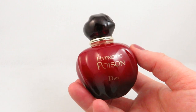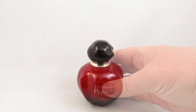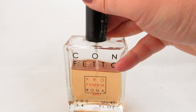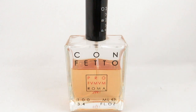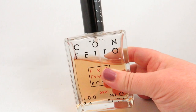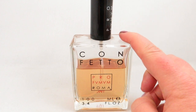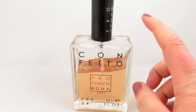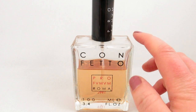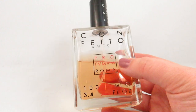It is a classic though, and I find it's a gateway into almond scents. If you like it, I have some great other suggestions. One of my absolute favorite fragrances — probably one of my top 10 in my collection — is Confetto by Profumum Roma. It was actually released in 1996, two years before Hypnotic Poison, and many people consider it a dupe, which I find interesting. It's much more expensive than Hypnotic Poison, but I much prefer this one.